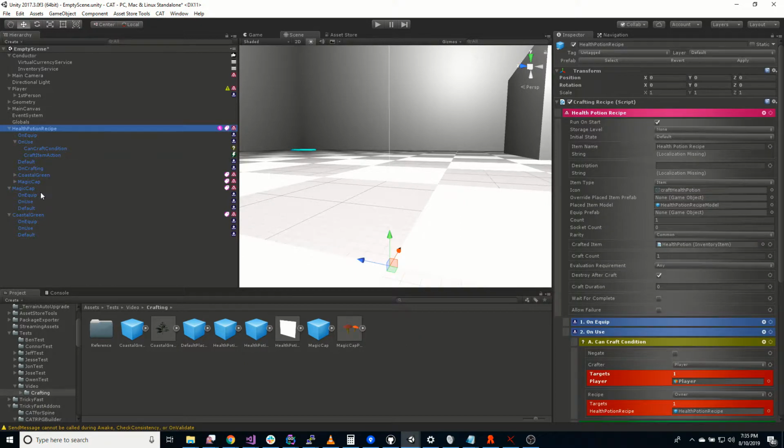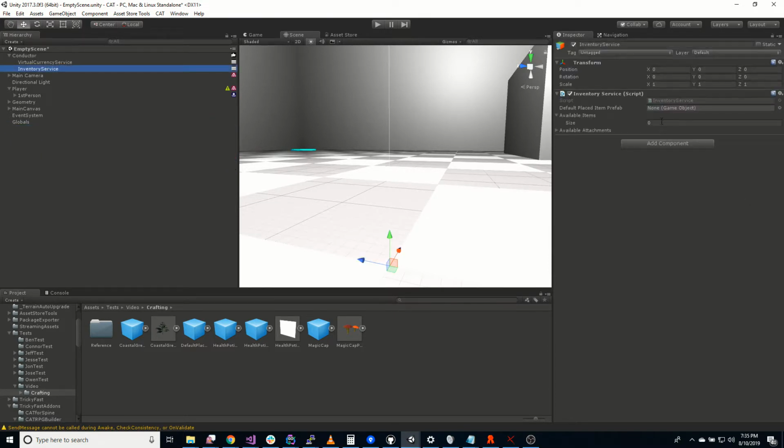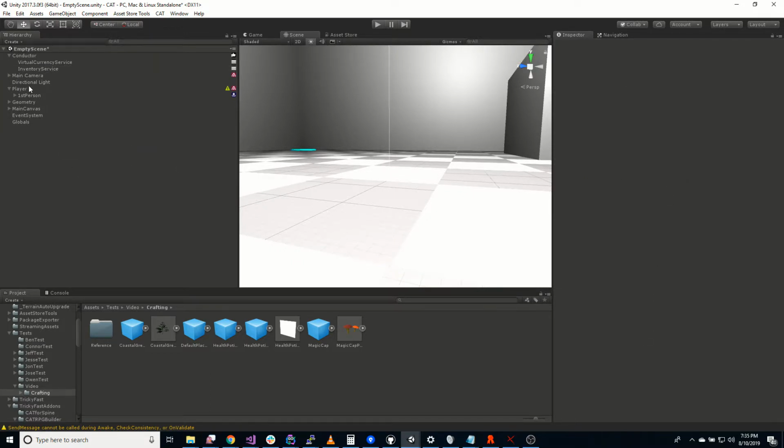The next thing we want to do is make sure we've set up our inventory service. So since we're not using asset bundles, we need to add all of our items into the inventory service. So we're going to start with the coastal green. Oops. Health potion, the recipe, and then magic caps. Okay. Now that that's done, the next thing to do is to add some placed items for these so that we can just pick them up off the level.